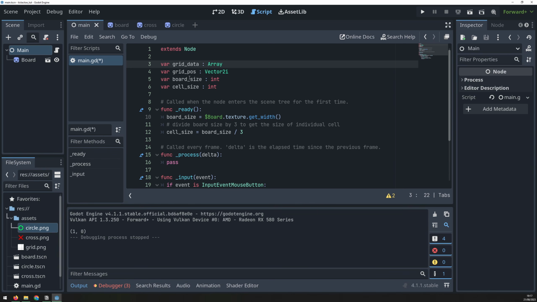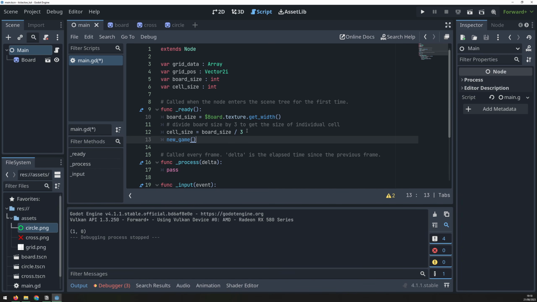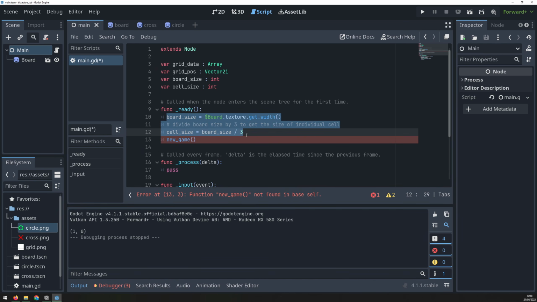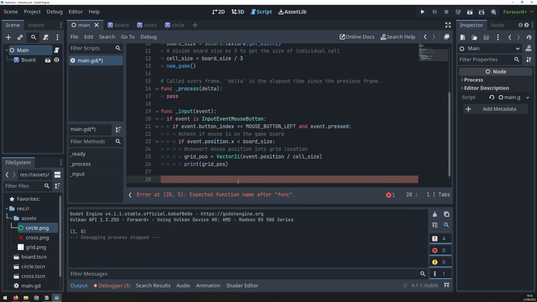We want to generate this array as soon as our game starts. So that's when this ready function is fired. But I don't want to fill up this ready function. So what I'm going to do is create another function out of it, which is going to be called new_game. So I'm going to call this new_game function as soon as I start the game. So whenever we run our Godot project, it will run these lines of code and it will trigger this additional function. I'm going to scroll down and I'll define this new function underneath all the other ones. It'll be new_game. And notice this time there's no underscore at the beginning of it like I had with input, process, and the others, because this is not a Godot defined function.